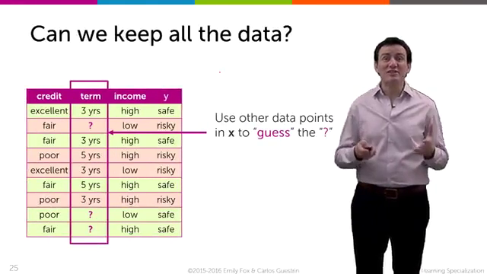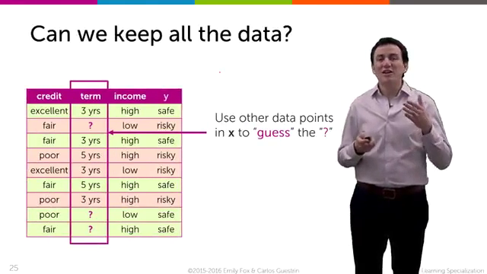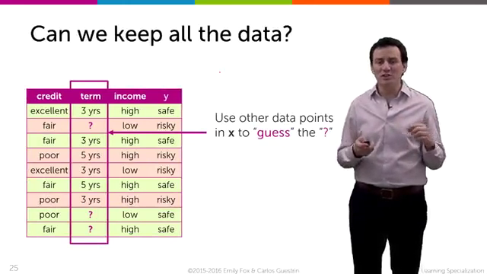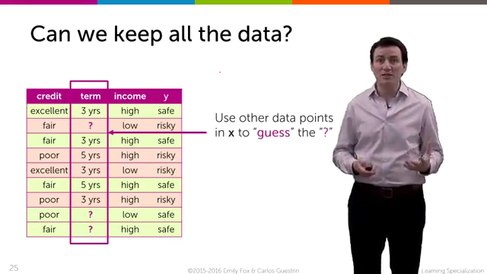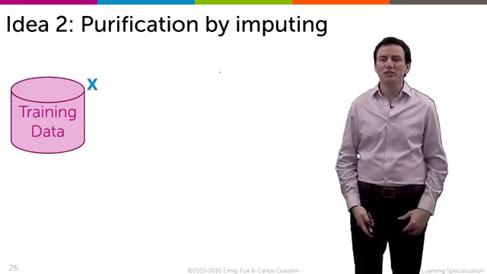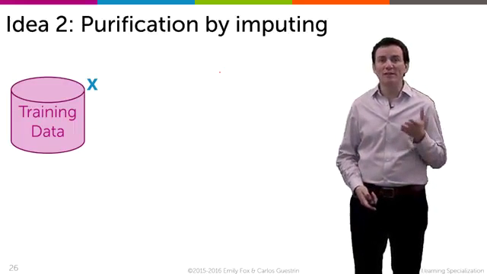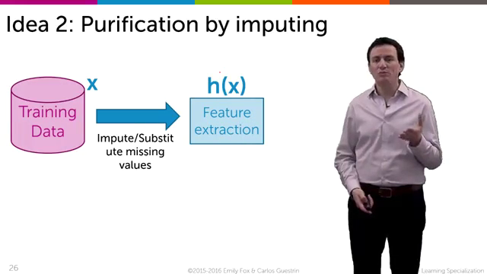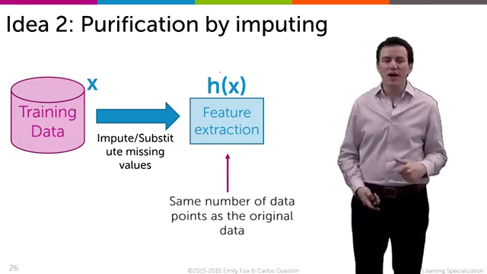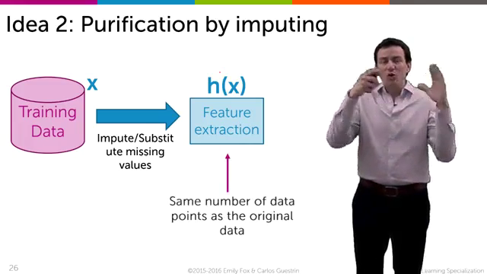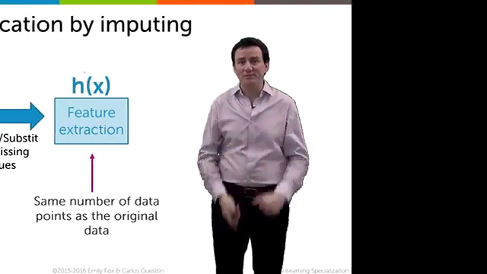Imputation is an alternative to this. It's to say, okay, instead of throwing away those question marks, let's try to get a best guess of what that question mark value might be, and just fill in those values. And this is the kind of approach you might take. You take your input data, which might have some missing values in it, you take your best guess at filling in those missing values, and now you have a data set where everything has been filled in.